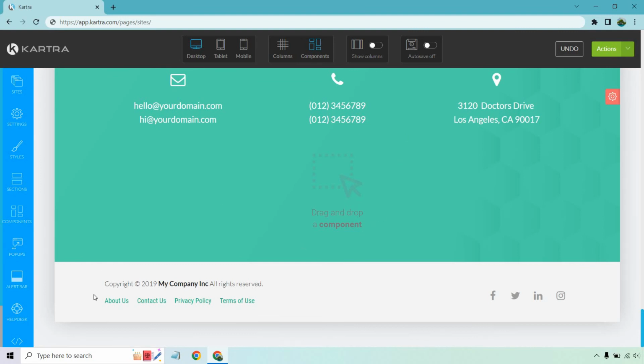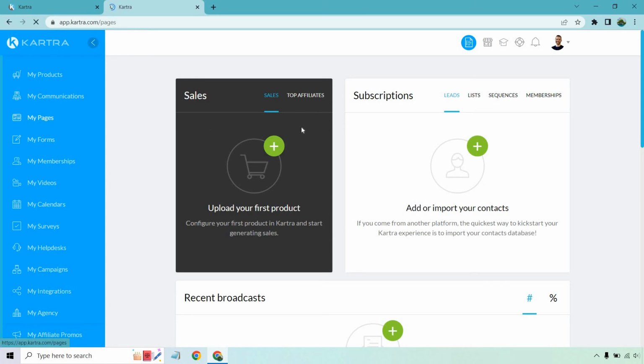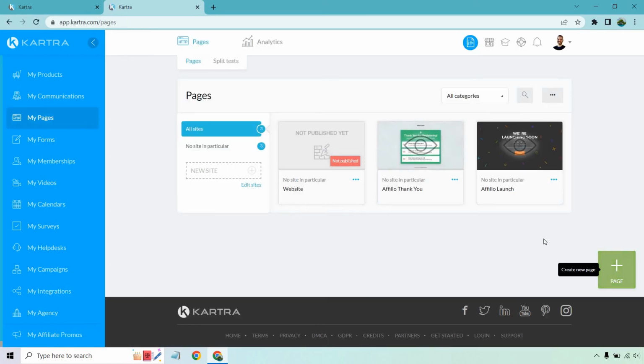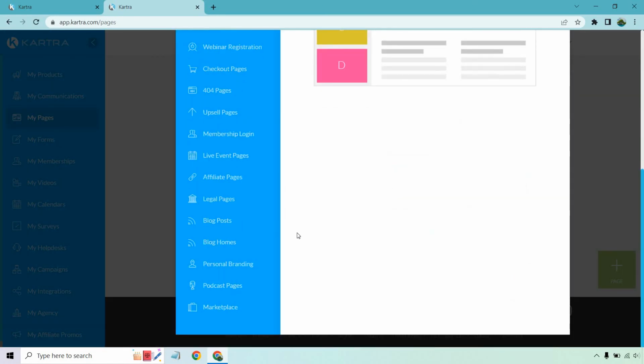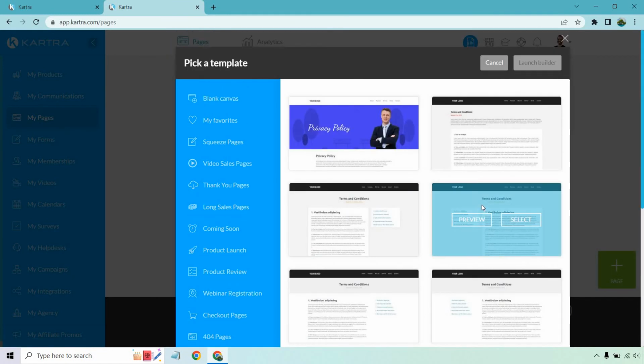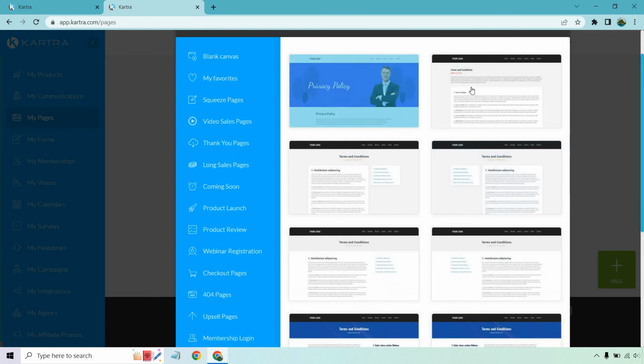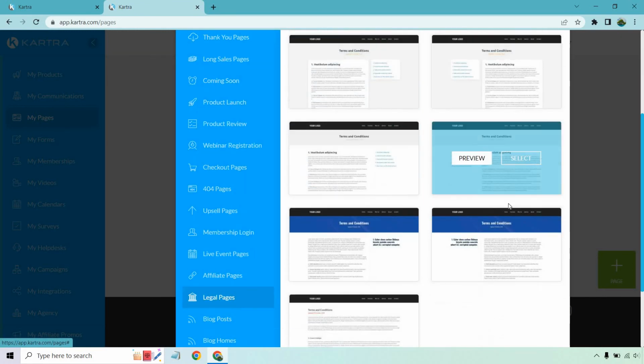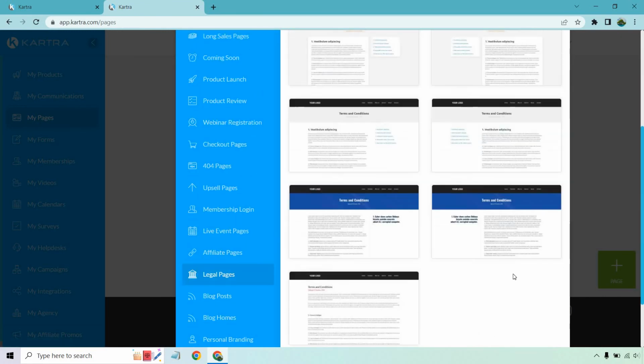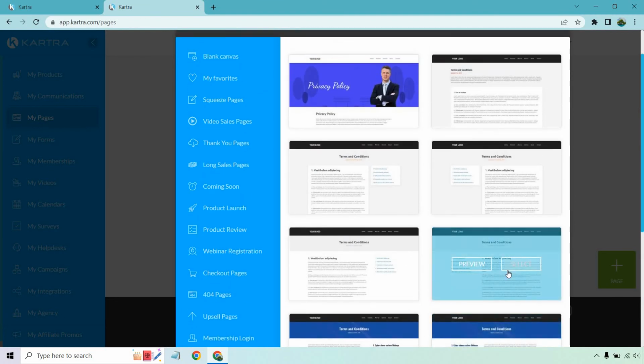I'm going to open up a new tab and I'll show you that they actually have templates for those as well. So if you see right here, I am in the template section. These are going to be the legal pages. So we have like privacy policy, terms. They all say terms on them. Obviously, you're going to have to come up with your own terms and conditions and privacy policies, but this is a good example of something you'd want to use it for. They're usually kind of plain, they don't have too much going on with them, and that's going to be perfect.